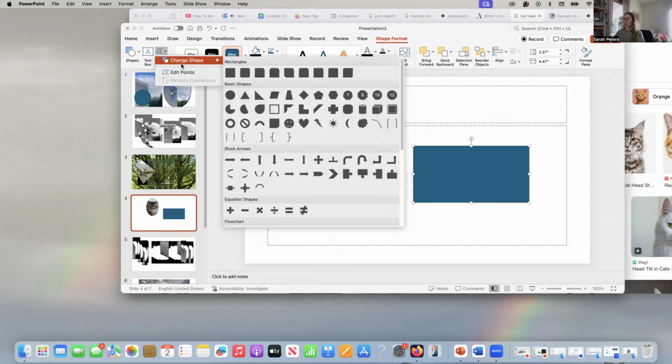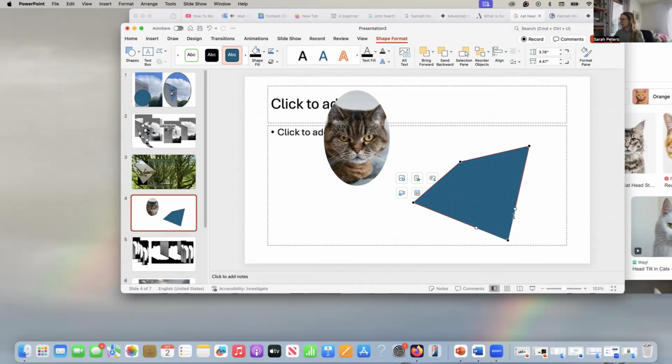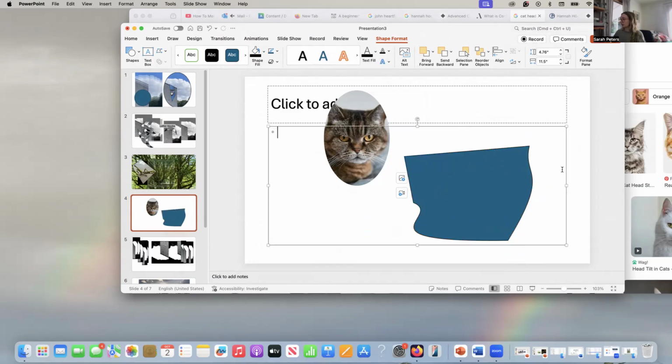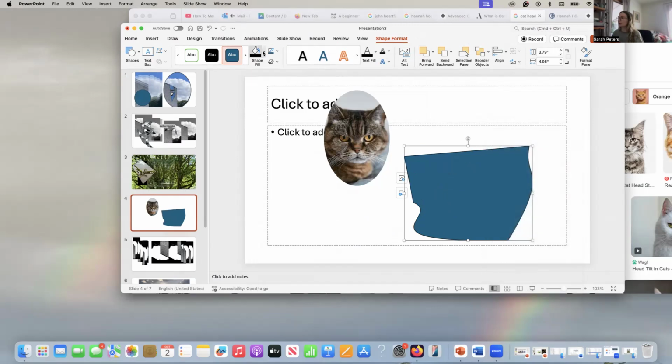So I guess the only way I can change the shape is after I have made a shape and then I'm at shape format. And then I have all these different options. So then I can move the shape around in different ways with these points. And I can create my own types of shapes within the boundaries of what this app can do. And there might be other ways to do this. And if you know them, that's great.